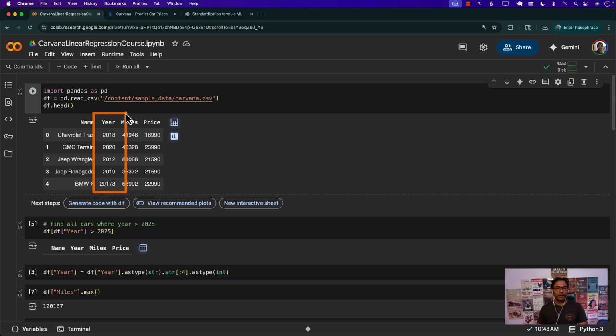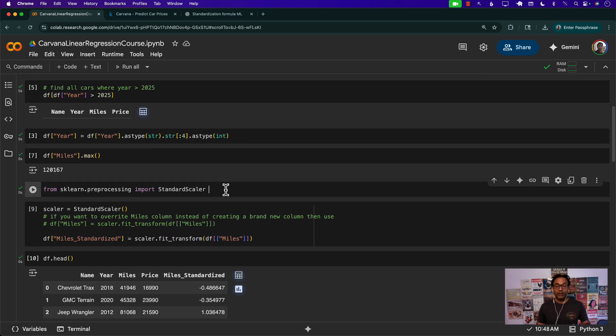We also had to fix the year column because there were some issues over there. We had to standardize the miles column. Now you might be thinking, why didn't we standardize the price column? Well, the price column is a target column and you don't really standardize the price column, all right? Because you want the price as it is, like 16,000, 25,000, and so on.